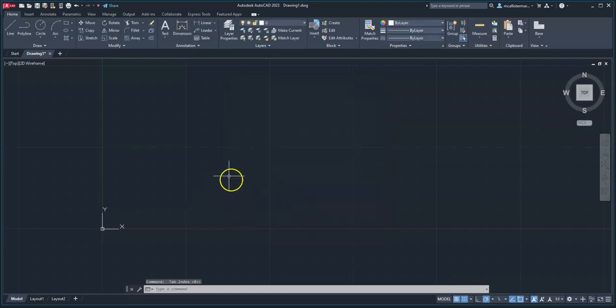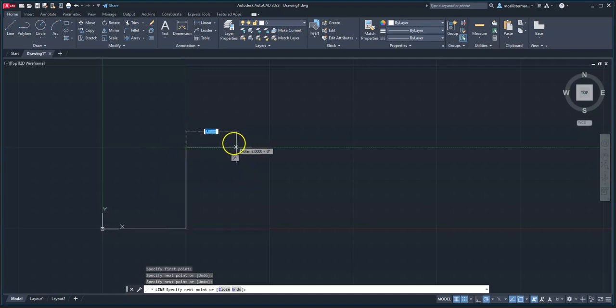What you will notice is that as I have my cursor with no command selected, I can wander as I please with my cursor. If I come up to my line command, I can click on the X and the Y, and as I drag over, you can see it snapping at a distance of 1 at every grid. So if I wanted to draw a line that's 5 wide by 5 tall, again, I can come up and I have 5. I can just snap to each one of these grids.